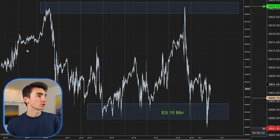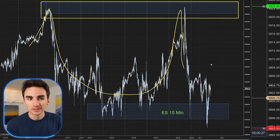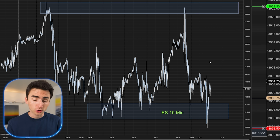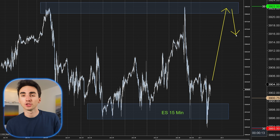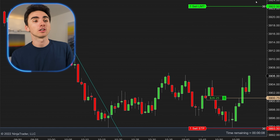And then based on the larger swings as well, okay, there's two really big highs up here. That's going to be a resistance zone. And then I do those every day as I come into the market and look for trades. And then I just see, okay, well, I want to wait for the market to come down to this level. I'll look for a bounce, or I want to see the market come up to here and look for a short. And so with this strategy, you can bet the market's going to go down and make money, or bet that it's going to go up and make money.